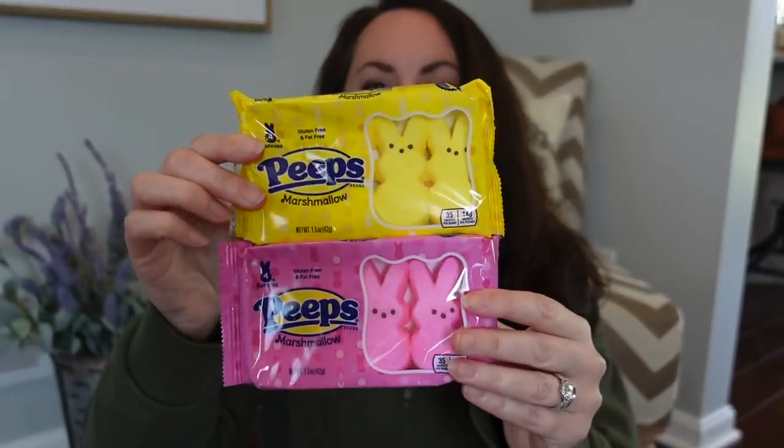I was able to find the Peeps at my Dollar Tree — I got the pink and the yellow. I love to decorate with these. Now it's not a very good deal — you get four for $1.25 — but I love that it's the rabbits because normally they just have the little chicks. These are so cute in a vase with flowers coming out of it. Sticking with the candy, I grabbed the little bag of orange carrots. These are going to be so cute in our black gumball machine that we made for St. Patrick's Day using Dollar Tree items. It looks like a little carrot and it's chocolate, so you can decorate with it and eat it! I grabbed two packages just in case.